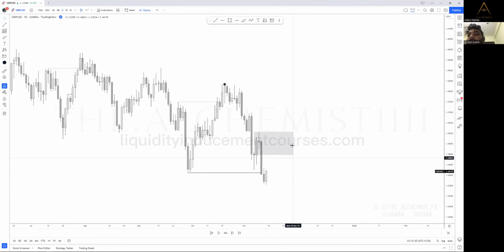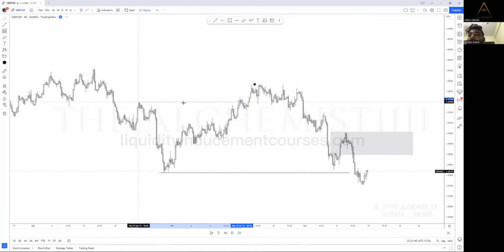Then what are you going to do? Are you going to panic? Or are you going to wait for the bullish breakout structure? Who knows how long it's going to take, right? Don't panic. Drop one time frame lower. Go to the 4-hour. Okay, so let's see what the 4-hour is doing. Let me make this line straight.